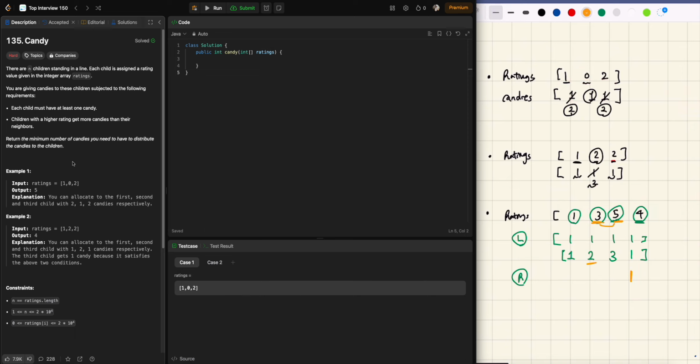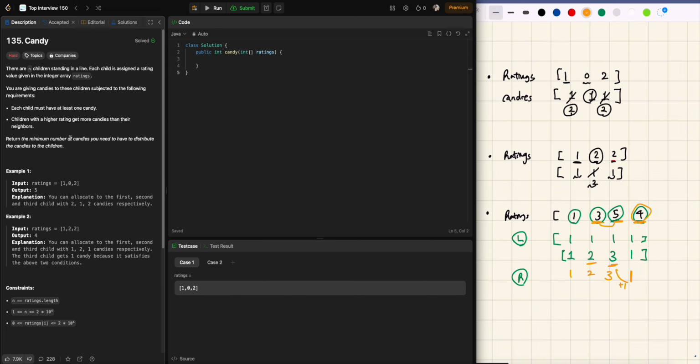And then 5 is greater than 4, so should we do +1? That was the logic we have, because if the neighbor element was smaller than the one we're looking at, we did whatever candy the neighbor has and then +1. But we don't do that because this 3 is greater than the result. So if this result is greater than the neighbor candy +1, we just use that number, so it becomes 1, 2, 3, 1.